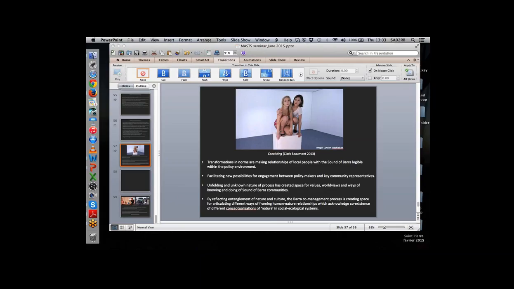So on the part of the Marine Scotland official, wanting to try a genuinely bottom-up approach, and on the part of the people in Barra who were engaged in that dialogue, really deciding to engage in that dialogue despite what some other members of the Barra community might think, in terms of not holding their ground or betraying their previous position.